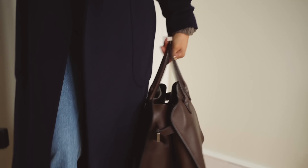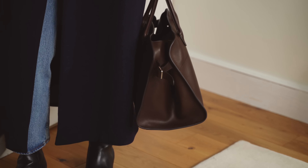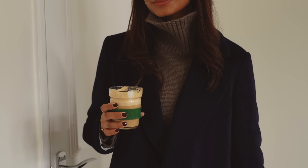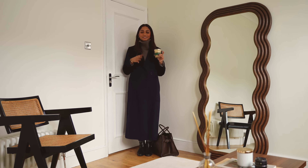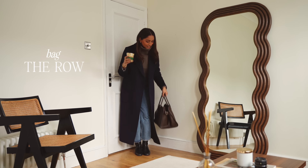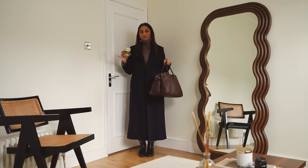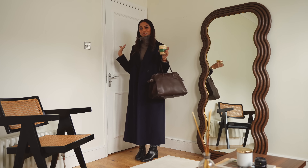I've paired it with these jeans from Arquette — these are the Rose fit jeans and they're another piece I wear so much. I really love the straight design. This coat is from Jigsaw — I think I might have had this for maybe five years now. It's another really classic piece but I still think it looks as good as new. My bag today is the Row Margo bag — I'm running a lot of errands and all over the place today, so I need a bag I can just throw everything into. This is the outfit for today.